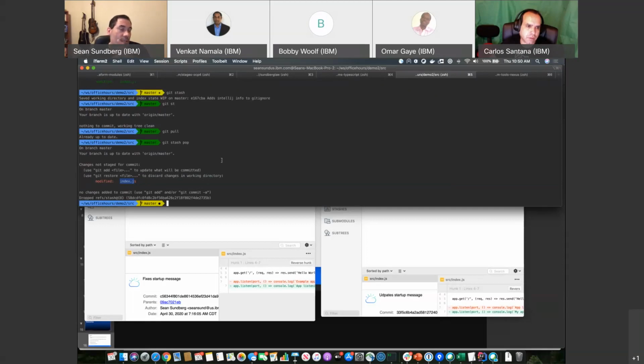So if there were several commits in particular, or if you spent a lot of time getting the right commit message in there, you don't want to lose it. You use the branching strategy. If you just made a commit and then you realize, oh, I messed up, then you could reset back a level, stash it, and pull and then pop. So that's one way to handle that.